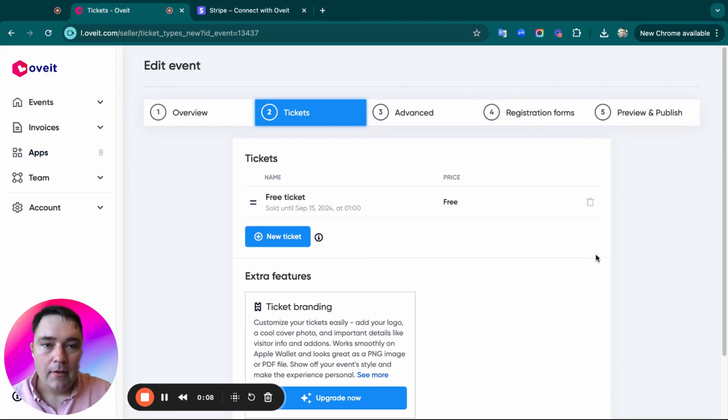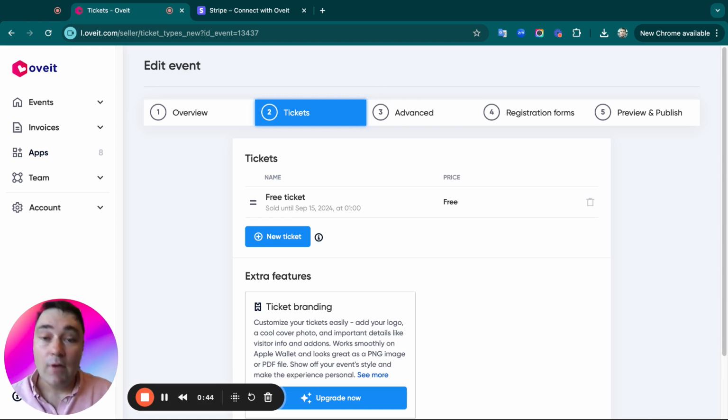using Stripe. Once you register your account with Oveit.com, that's Oveit.com, as in love it, but without the L, you will find you have a free account where you can start a new event and sell tickets, accept payments directly into your Stripe account. And the cool thing about our starter plan is it doesn't cost anything unless you go above a threshold of 300 visitors. And that's where we start charging a small fee.